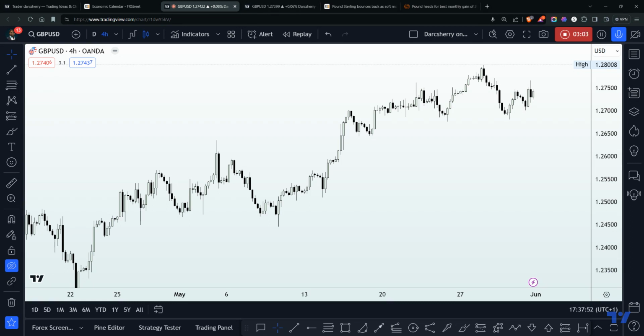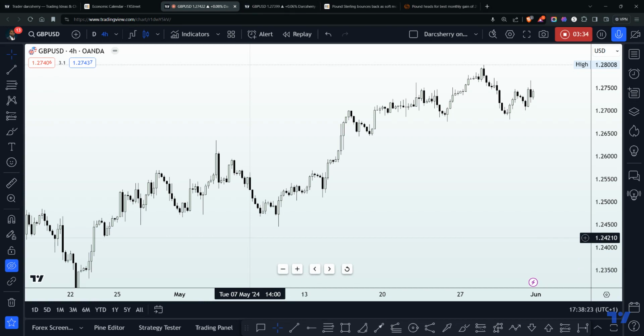Before we jump into the details, please note that this presentation is designed basically for educational purposes only. Remember, forex trading carries its own inherent risk, so proceed with caution and seek advice from professional financial advisors before making any investment choices. So, with that being said, let's dive right into the business.